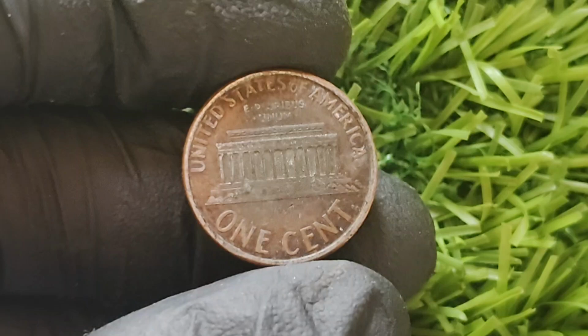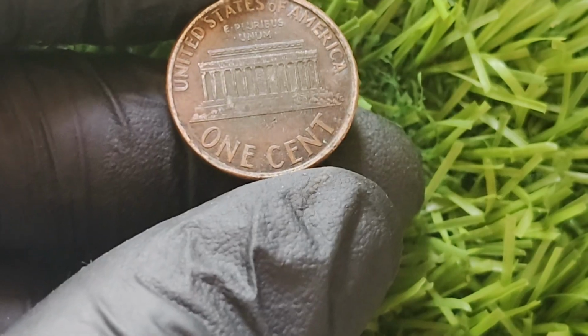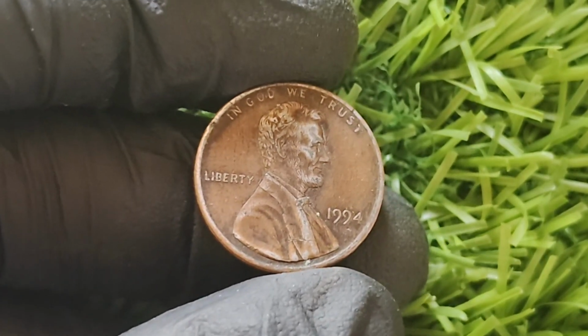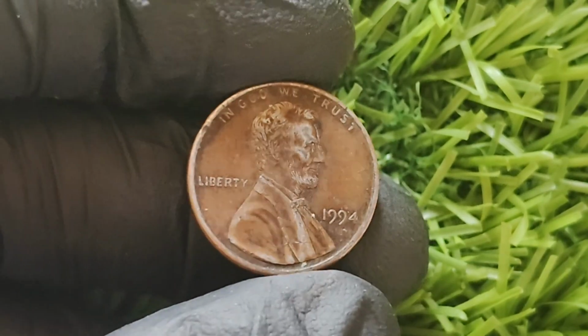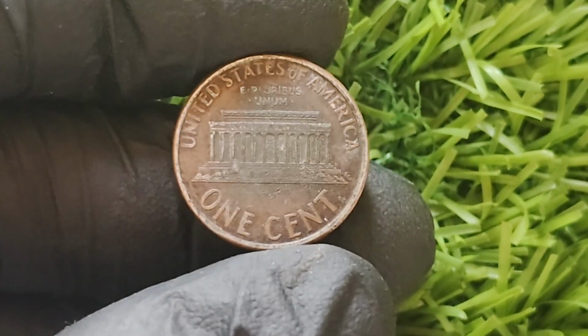But that's not all. There's another reason this coin is worth so much, and it goes beyond mint errors or copper purity. Stick with me. Rare coins often rise in value because of demand, but with the 1994 penny, the demand is almost fanatical. Why? Because many collectors are focused on finishing the Lincoln Memorial Cent series from 1959 to 2008. And as more collectors enter the hobby, competition for the rarest pieces intensifies. Everyone wants to be the guy with the coin.